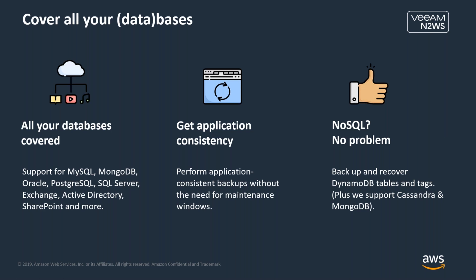And I already mentioned that application consistency. Because when you're taking backups off your databases, you don't want to have a crash consistent backup. You really want to have the ability to perform an application consistent backup, which then, once you recover, will allow you to immediately start using those databases again. You don't want to have some consistency check running for several hours. And NoSQL, no problem for us, because we also back up and recover DynamoDB tables and tags. And as mentioned, we also support Cassandra and MongoDB as well.